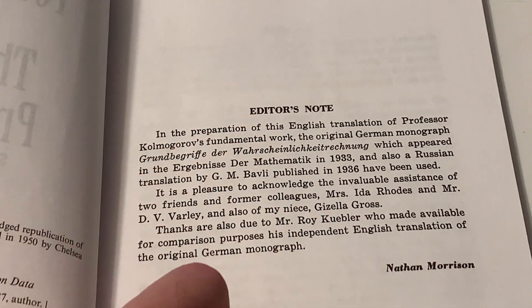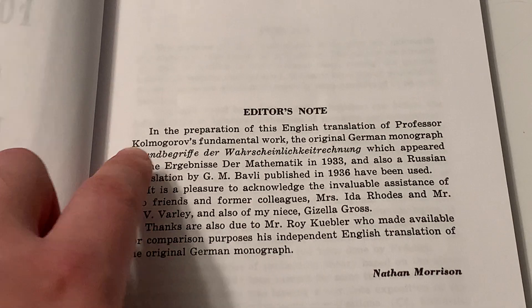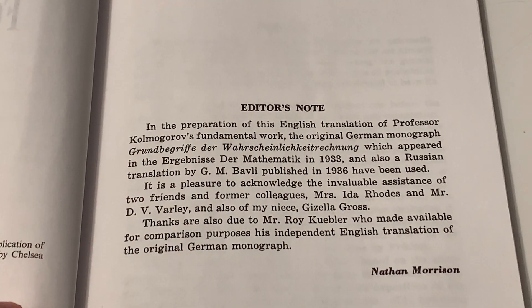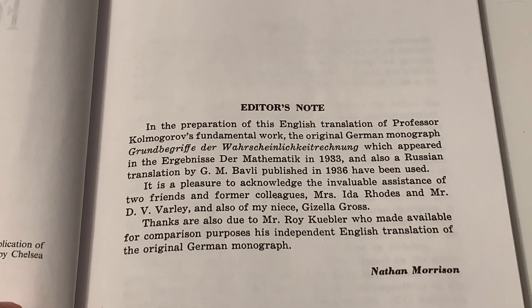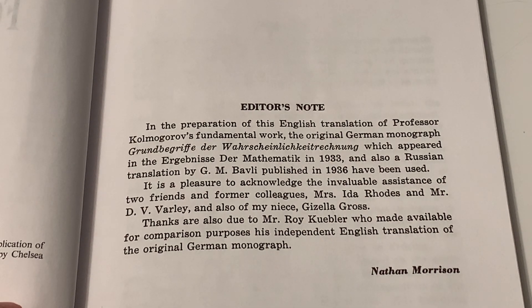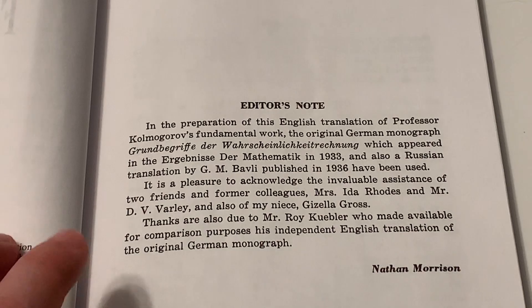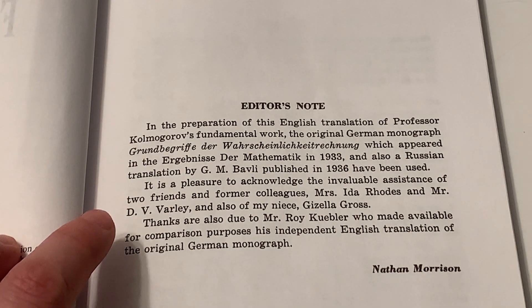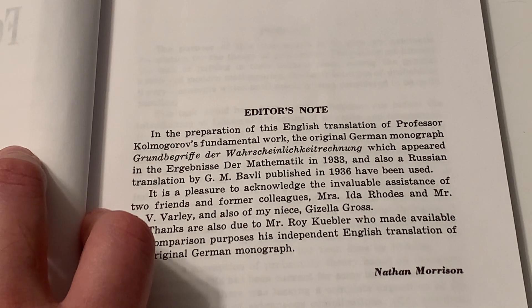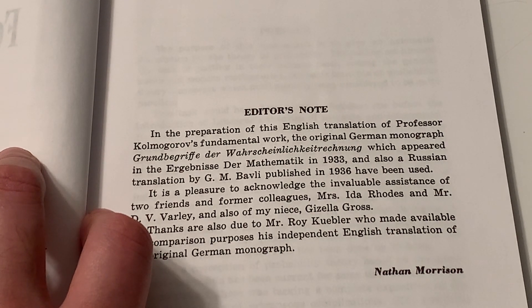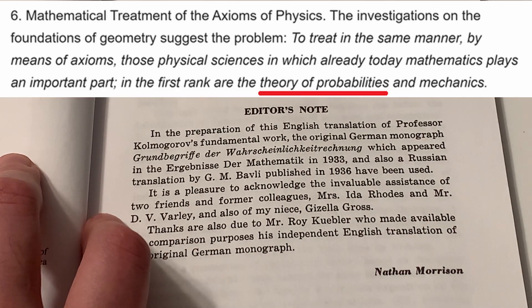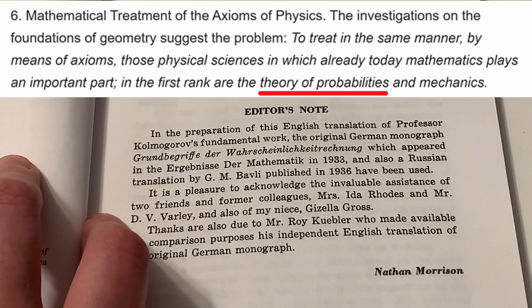According to the editor's note written by the translator, this work by Kolmogorov was originally written in German. I presume it was because Germany was at the time the center of mathematical research. And perhaps another reason Kolmogorov chose to write in German rather than his original Russian was because the original objective to axiomatize probability theory is part of the attempt to solve one of Hilbert's problems, Hilbert's sixth problem, on the mathematical foundations of physics, in particular statistical physics.